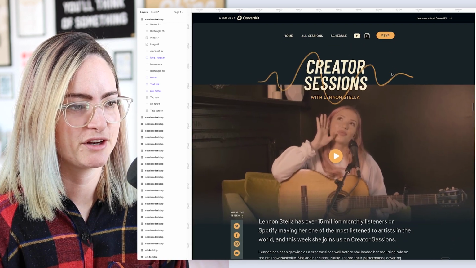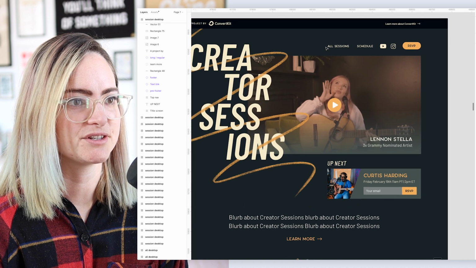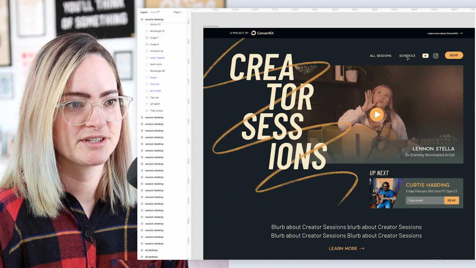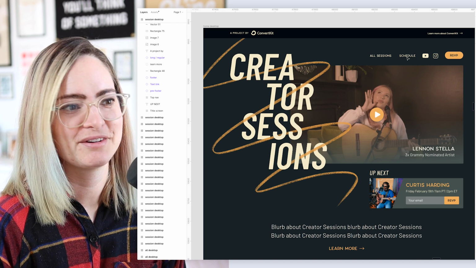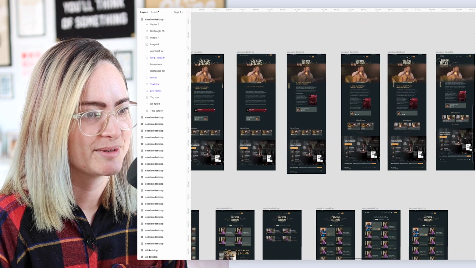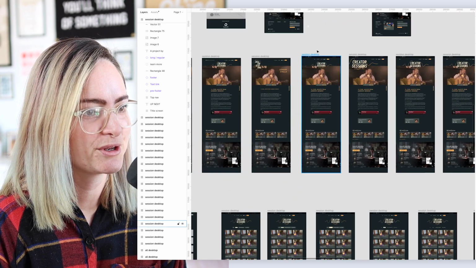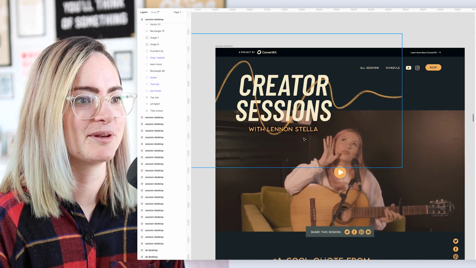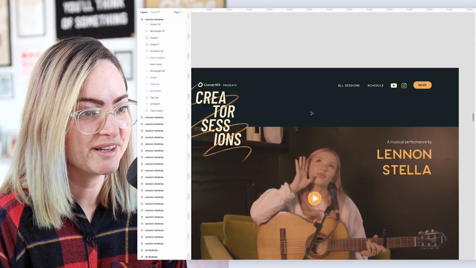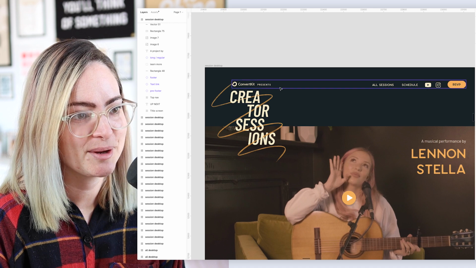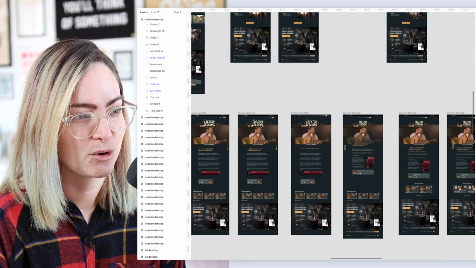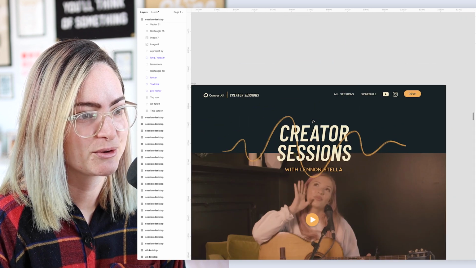Obviously, a big change from this page versus the home page is the top navigation, the menu. This was quite the challenge to figure out. I went through lots of different options for figuring out how to do this. Let me see if I can find some of them over here for you. Yeah, I thought, okay, maybe we keep it at the side. Maybe we just shrink the creator sessions and have it up there, because I didn't want to have the logo type quite as large as it is on the homepage on all of the subsequent pages.